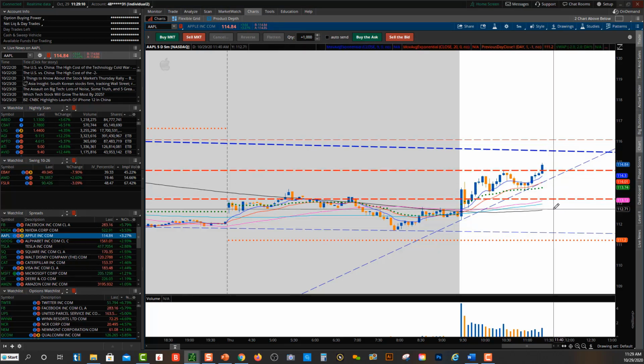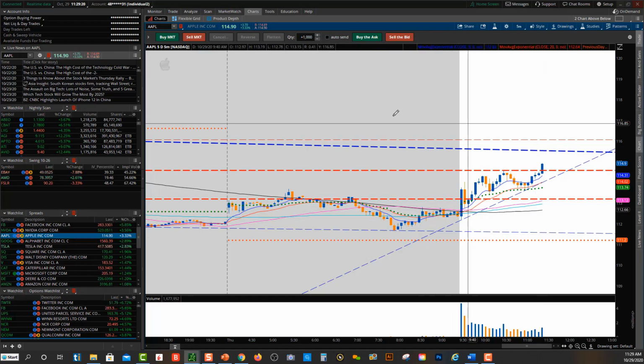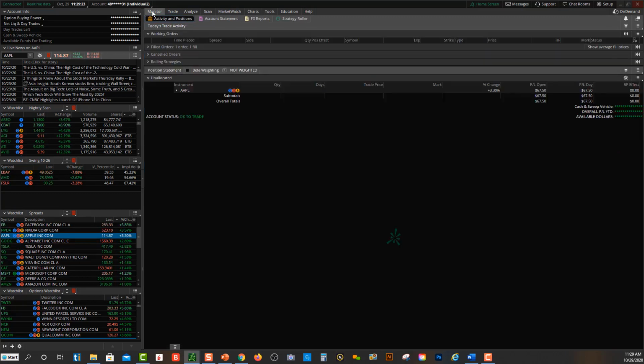Everybody's trading style and risk management is different. But bottom line, you want to take profits along the way and have proper risk management strategies. But if you wanted to close this position, all you need to do is go over here. You can see I'm now up 67 bucks. That's for one contract. If you had 5, that's 300 something dollars. If you had 10, that's 600 and something dollars.